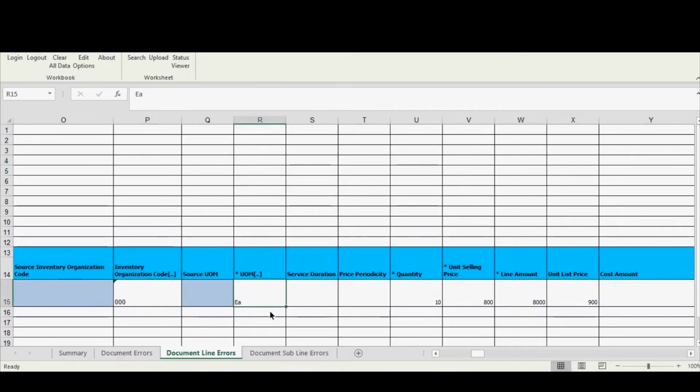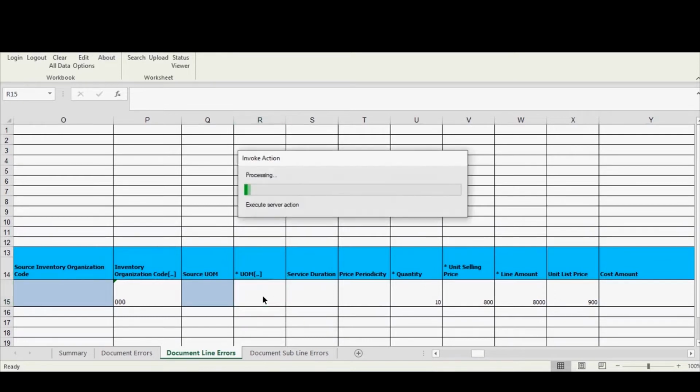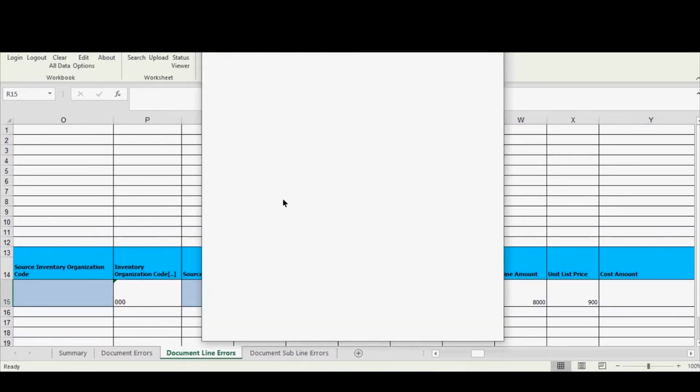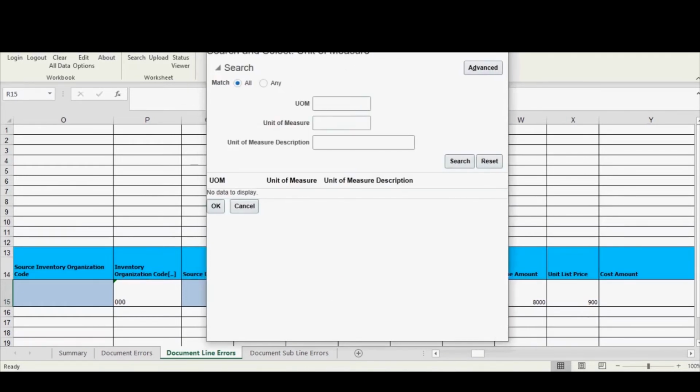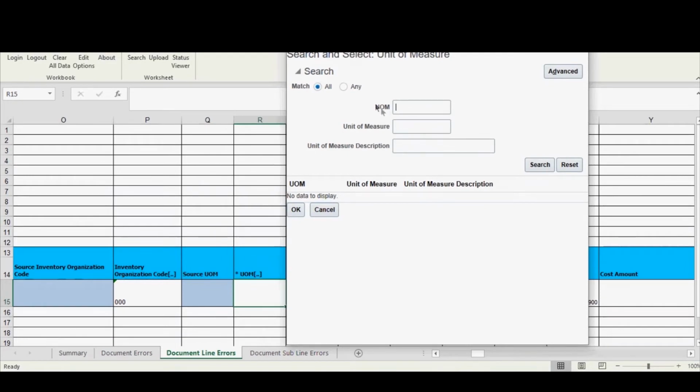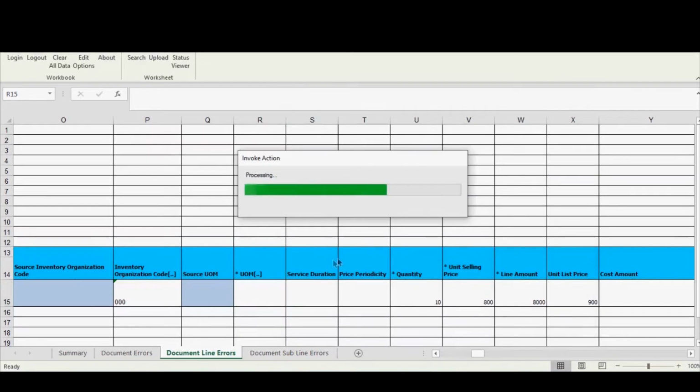so what we need to do is delete this data and double click on this cell. It will come up with the list of values in this dialog box, and here you can see by UOM you can search which all UOM are present, which you can choose. So EA is there, you can see that unit of measure is EA, but the code for that UOM code which the system expects is ZZU. So you need to select this and the correct UOM will follow.